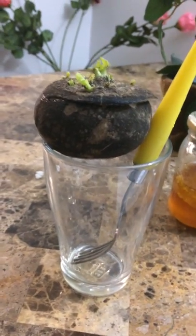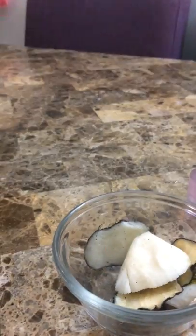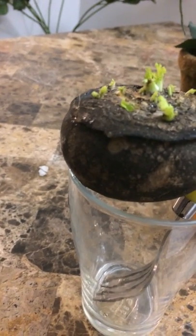You need to cut the bottom root of the turnip and then make a deep hole inside — like a cup — but remember you only cut the root and do not make a hole in the bottom. The purpose is that the honey will mix with the turnip and all the water will drain into the glass.